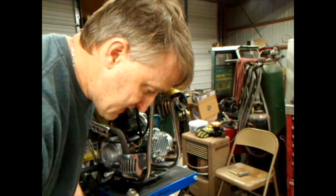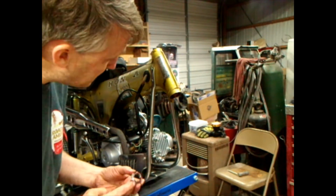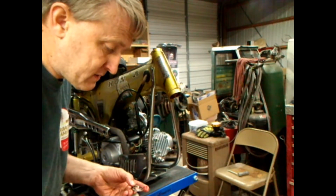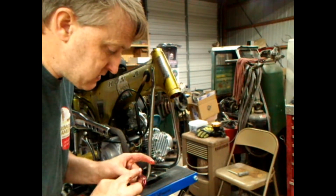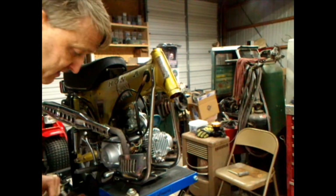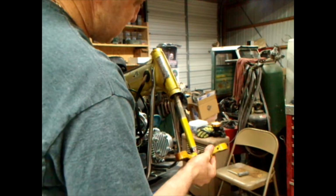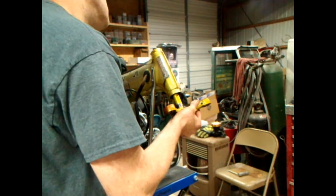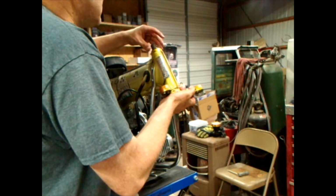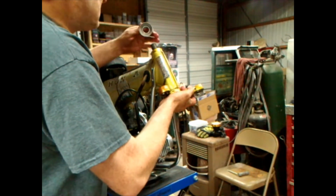What I'm going to do is put a little bit of grease on this ring here, since I've got grease on both sides of that. Just put a little on there, a little more than that. Okay. Now it gets to the point where you want to clean your hands off before you get messed up. Stick it up in that bottom hole careful, and then all up in there like that. Put your top brace on. Do it careful so you don't slam it down in there and the ball shoot out and hit you in the face or something.